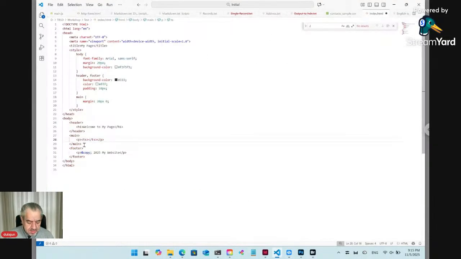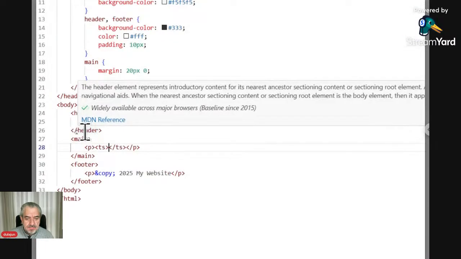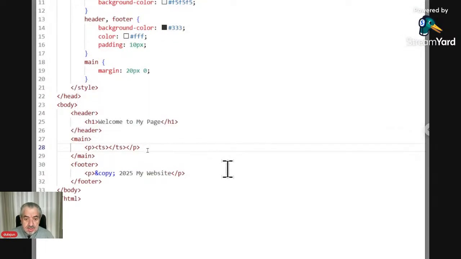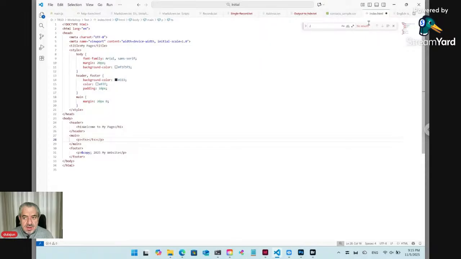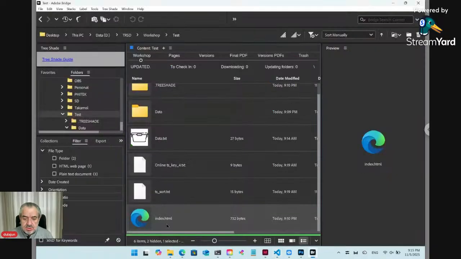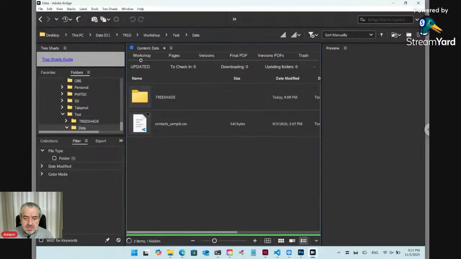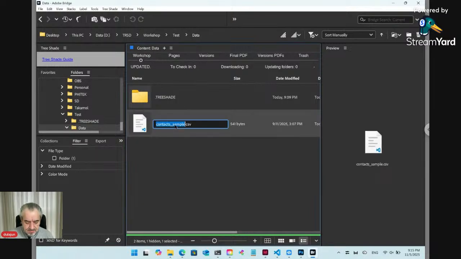Let's go back here. And let's now include the whole CSV file just for testing. So let's see, relative to the file index.html, where the CSV file is. So here the index.html, inside data, contact sample. Let's copy.